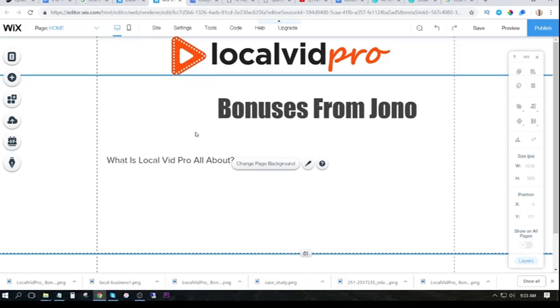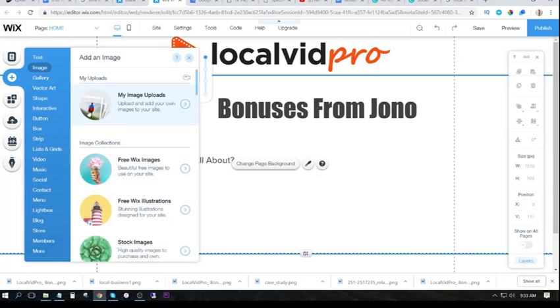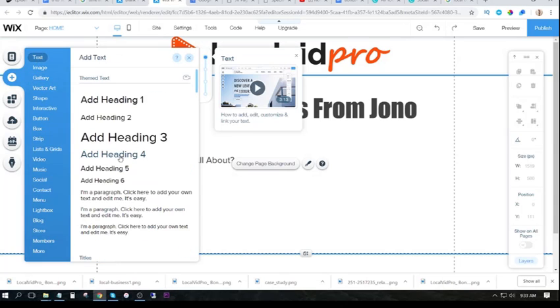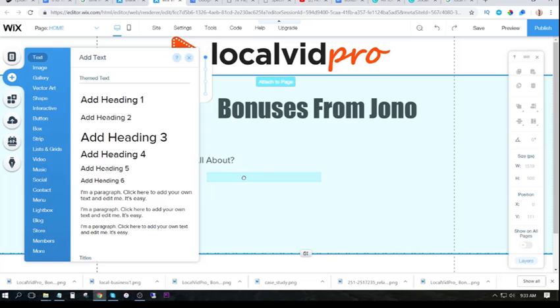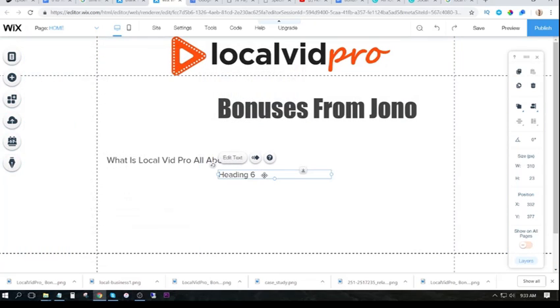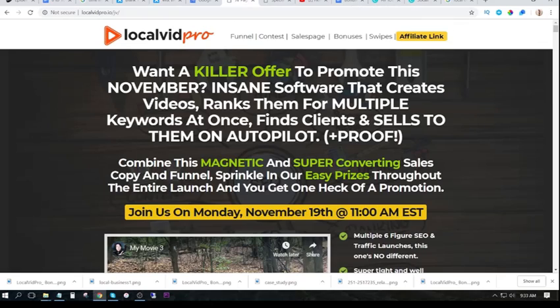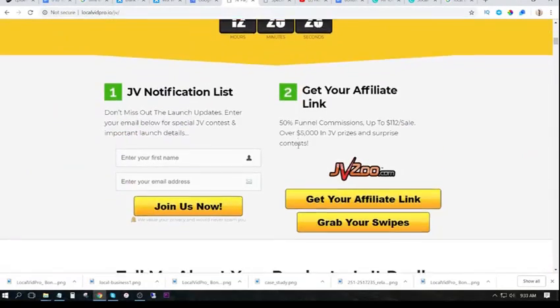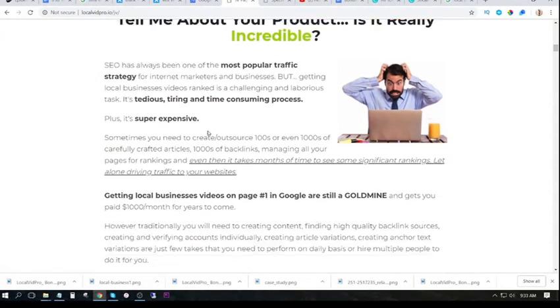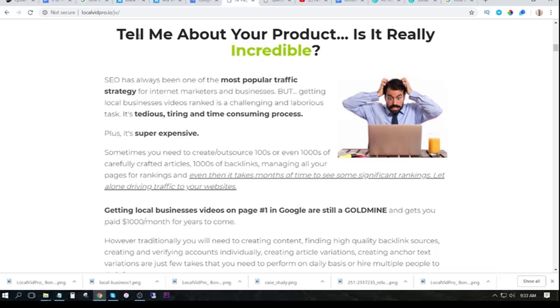Alright, and then the next thing we need to do is grab another bit of text. So text and heading 6, we're going to drag that in here, and we're going to go back to the JV page. Okay, so I guess you already know what the JV page is by now, so scroll down, and we're just going to copy all of this text here where it says tell me about your product, is it really incredible.